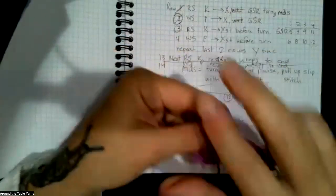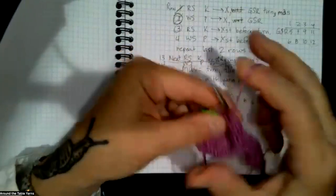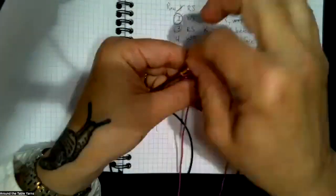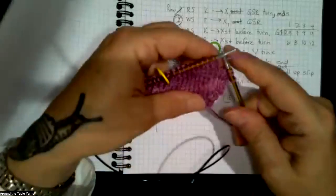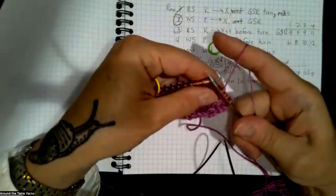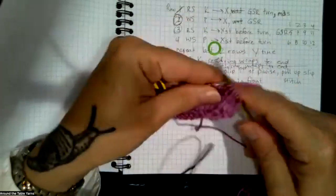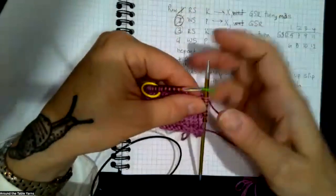And I don't need to check and see where I am. I just need to go to my marker. Oh, there I am. I've gotten where I need to go. Remove the marker, turn. This is a German short row with the yarn in front. So I bring the yarn forward, slip the stitch and pull it to distort. That's 0. So count 1, 2, 3, or whatever your X is, and then replace your marker.